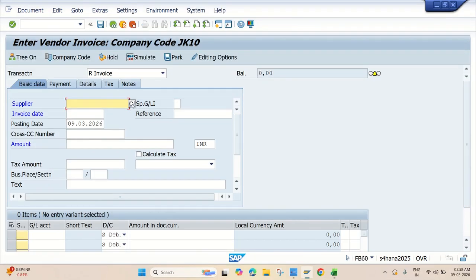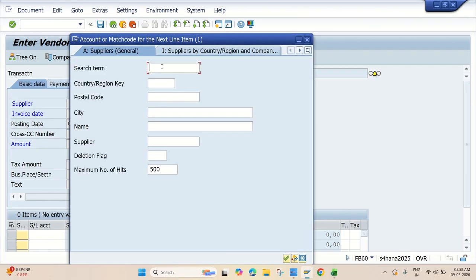Supplier. We are posting to a domestic vendor, so we need to search with better filters, giving some details. Country India, city Hyderabad.